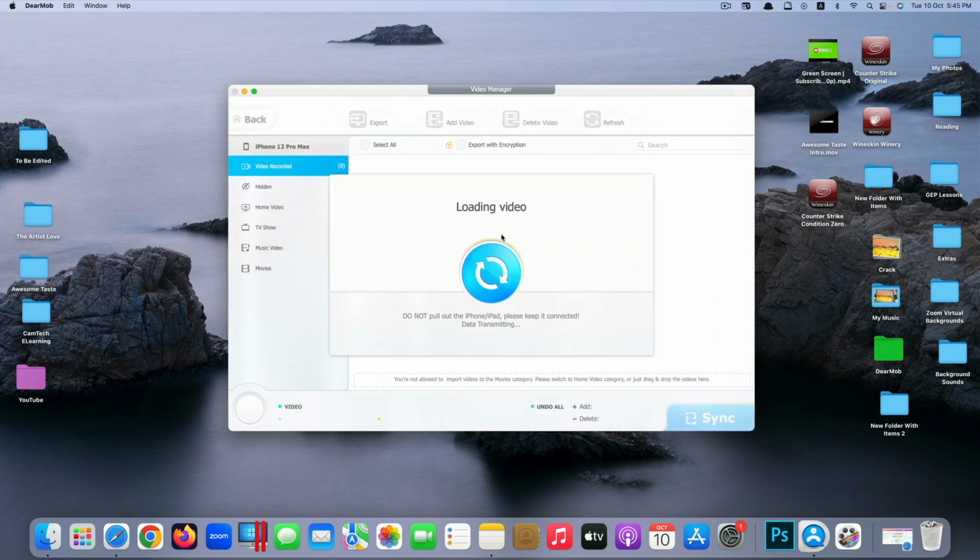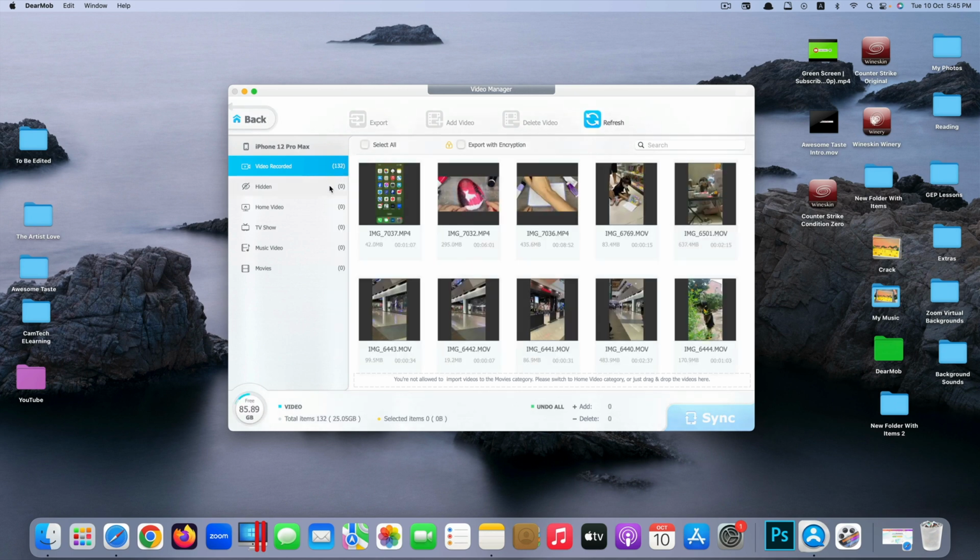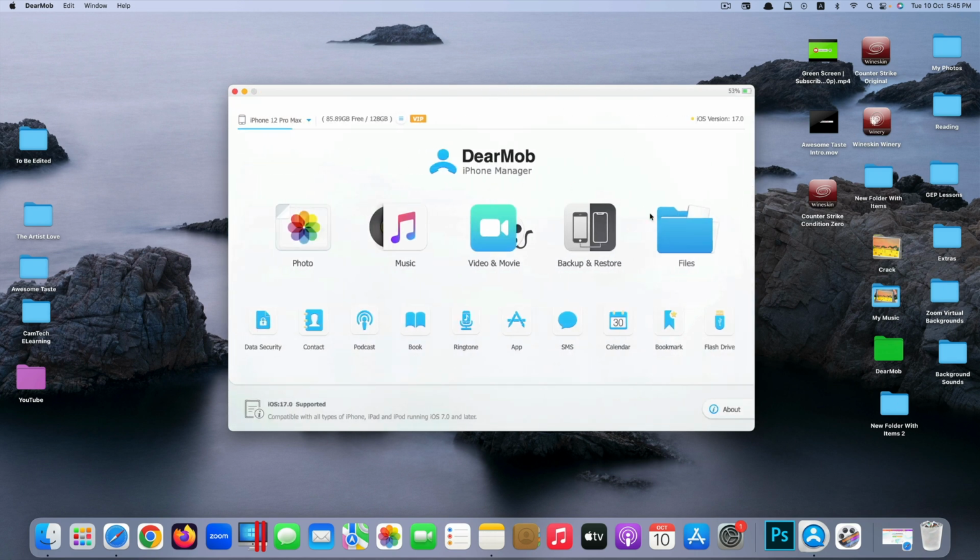Video and movies as well, you can do the same. So you can add movies into the movies app, which is right now called Apple TV. You can just copy movies into it and watch movies offline from there.